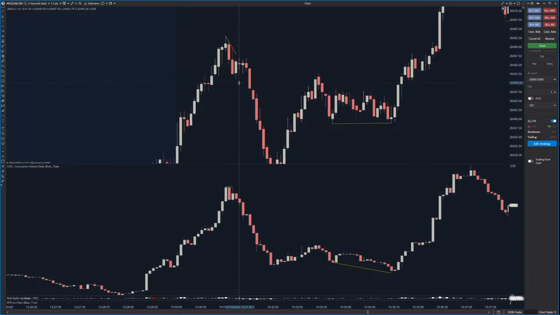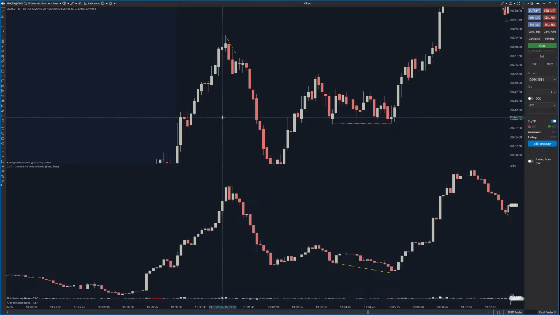I should also say, obviously, when you're on the 5-second chart, you can't expect huge take profits. On the 5-second chart, I typically aim for like 20 to 30 ticks. 20 ticks is $100 on the NQ, so that's more money than enough, especially if you take 5, 10, 15 trades in a day, which you definitely will get when you're trading on the 5-second chart. You'll get enough setups within the first hour of the New York Open.